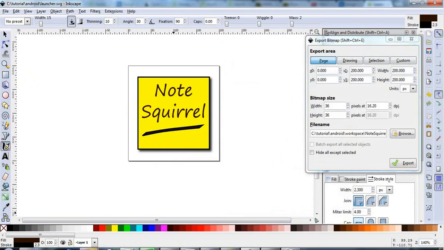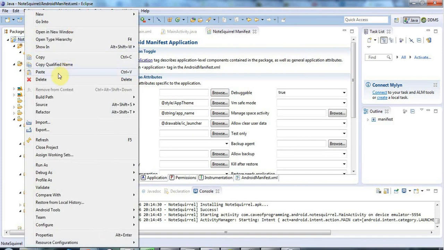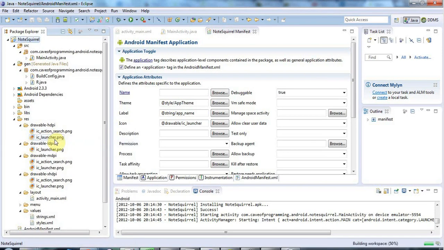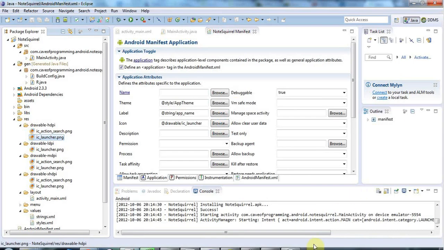And when you add graphics in general to Eclipse, in this case I'm replacing an existing image, but if you're adding a new one, you might have to right click your project and go to refresh before they will actually appear. But now if I click on my launcher PNG, actually it's still the old one.